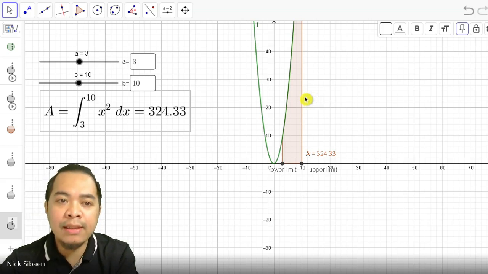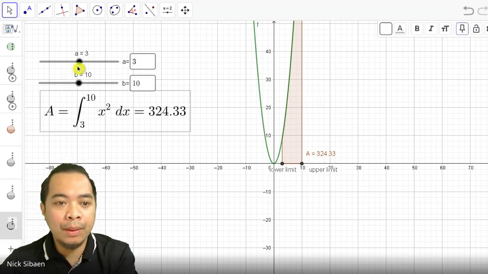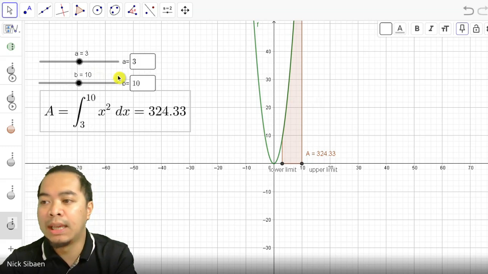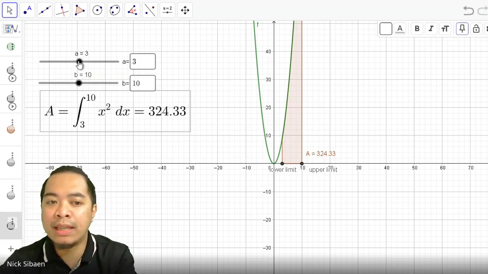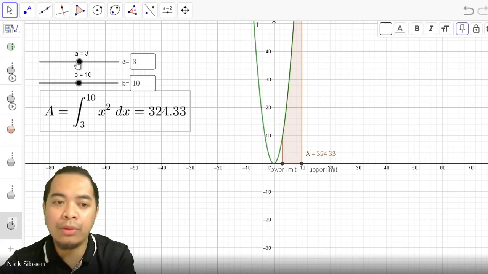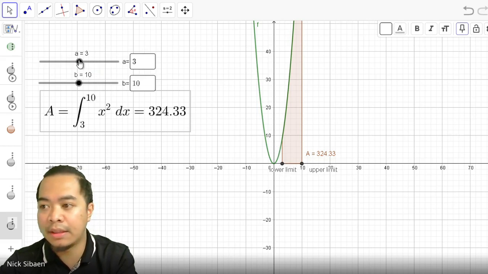So an improper integral stems from a definite integral, except that ang mga limits natin ay hindi na normal na real number. So anong ibig sabihin natin dito? Either one of the limits or both of them actually approaches infinity. So hindi na siya bounded. It's already unbounded. So maaaring iset natin itong unang boundary. So the lower limit, that's 3. Nakikita natin na 3 dito.